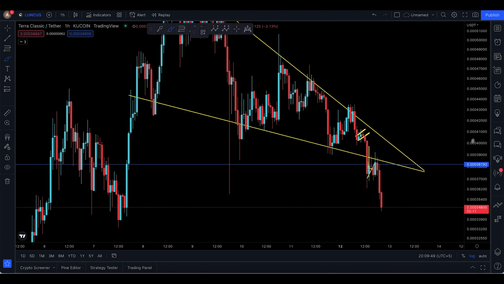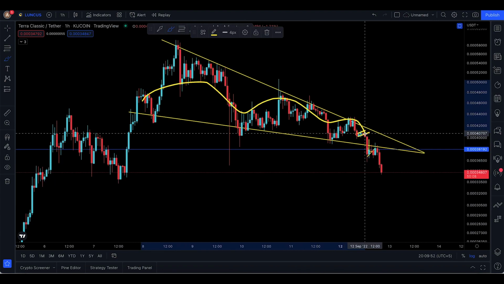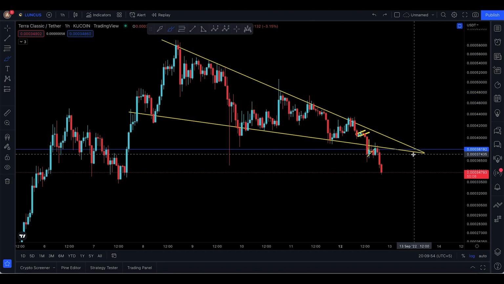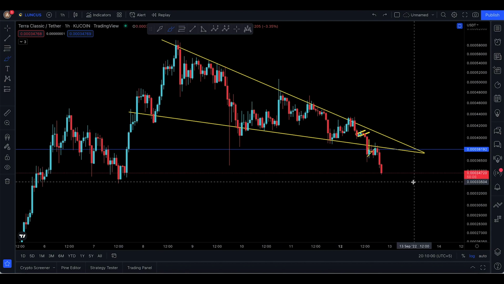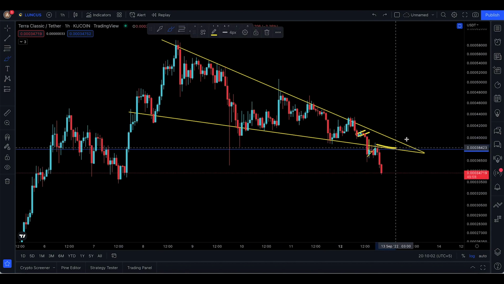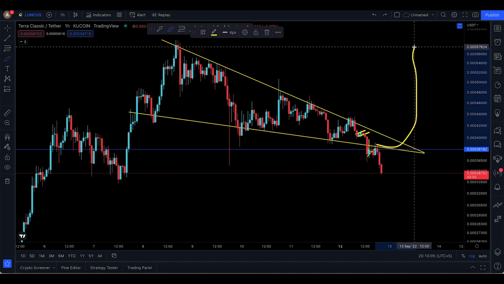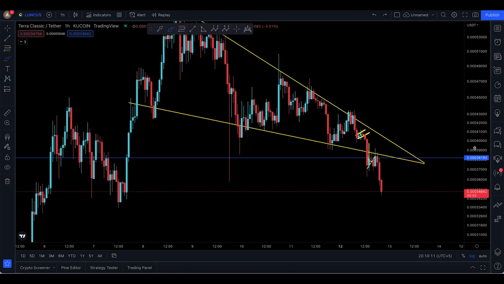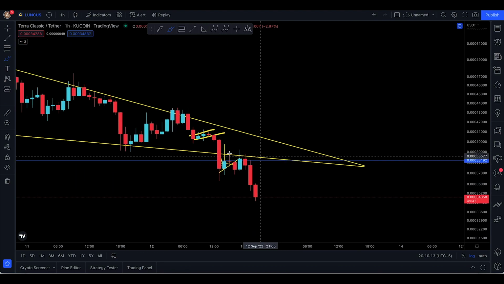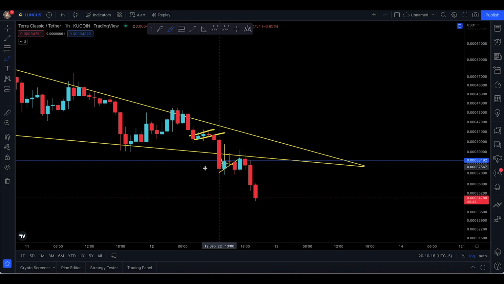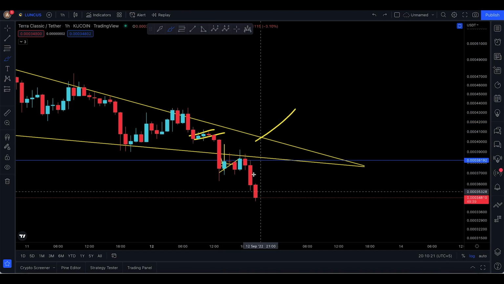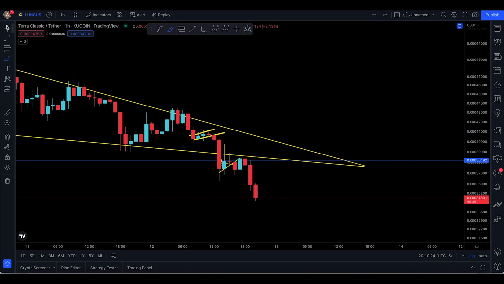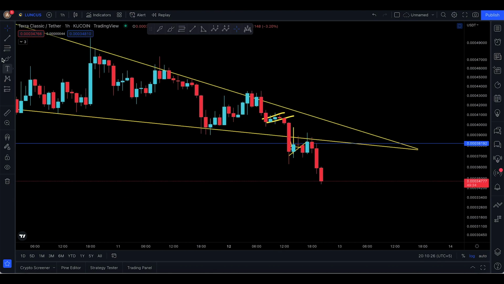First of all, let's talk about the pattern itself. It's a falling wedge. This pattern mostly makes sense in a downtrend, as a matter of fact, not in an uptrend. It's better when it's in a downtrend. But anyway, it was a pattern that was supposed to have a technical target if you break out of it and you go up there. Did you break out? No. You didn't actually break out. Now I actually went on and did a very risky trade. I actually did risk 0.6% of this trade and my stop loss got taken and I closed the trade, and you can see this is now pretty much a dead scenario at the moment.